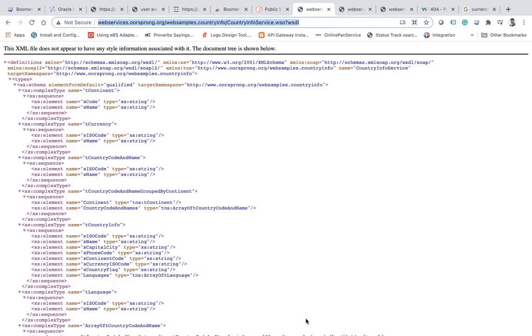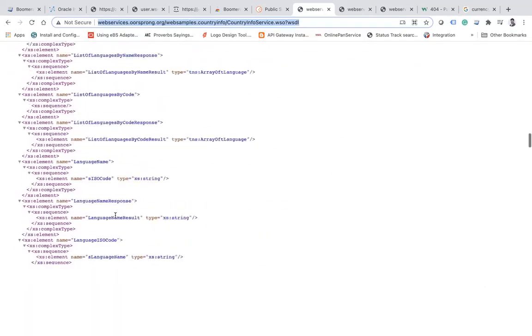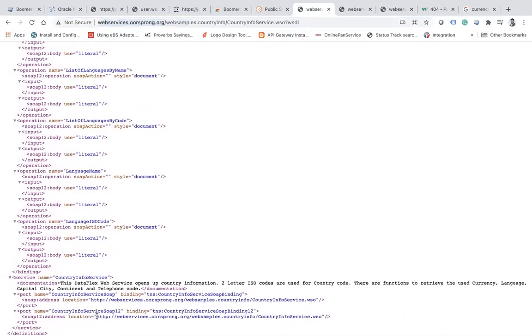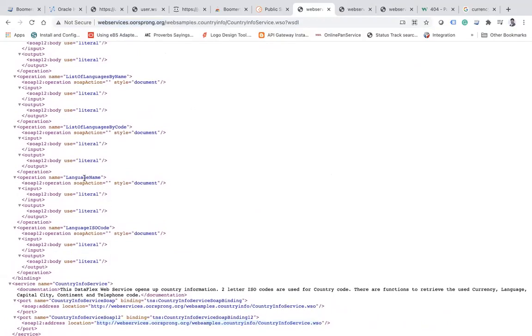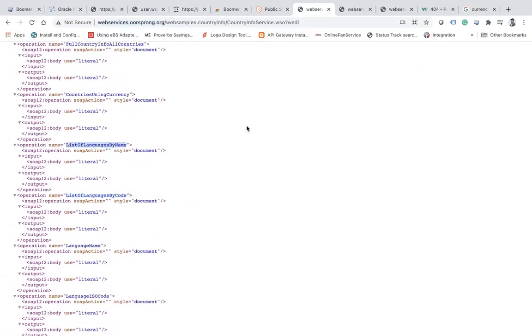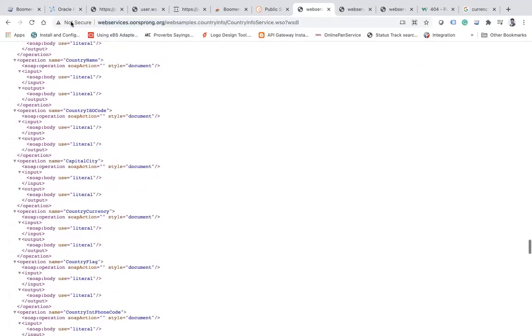This is one of the APIs available over the internet which provides a lot of operations, and this is your concrete WSDL. It is accessible on this particular endpoint. Here you will have operations like language name, list of languages by code, list of languages by name. There are different operations which you can use.